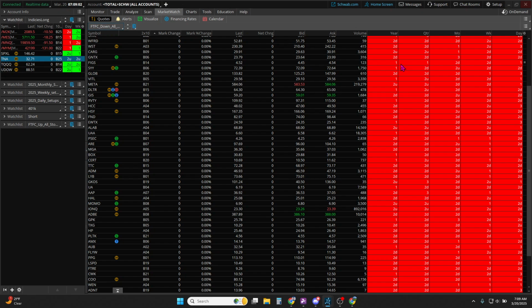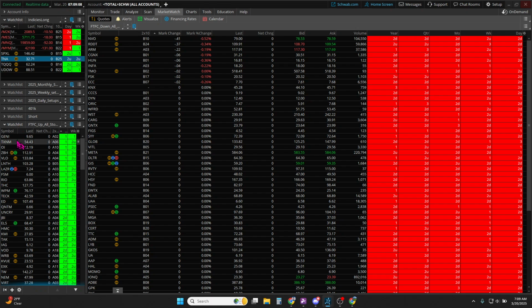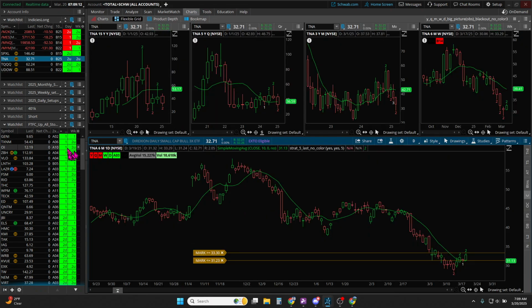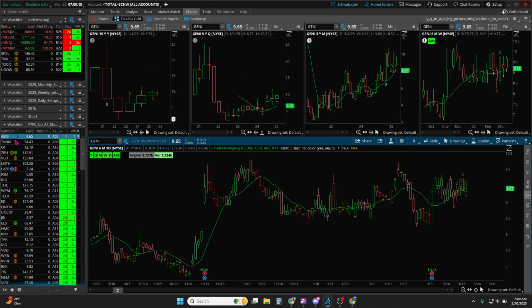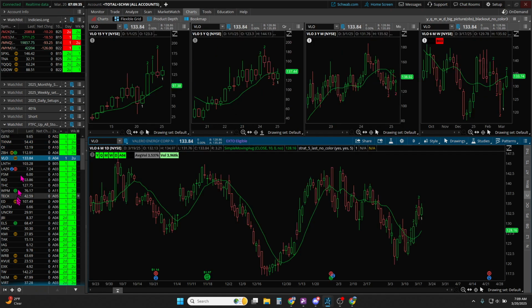As you begin to identify these potential setups, I want to go over here to the left. For instance, this is the script for up on all stocks. Keep in mind, this is going out and grabbing every stock out there within my parameters and my filter. There are just some names that I don't care about, like Genius Sports. I have no desire to trade this one because I don't know the company. But sooner or later, you will get into a company that you do recognize. Let me see if I can find one here because there's a lot of garbage in here. This is what I'll do with a cup of coffee. I'll just sit down and look at stocks.